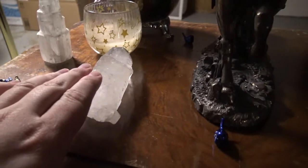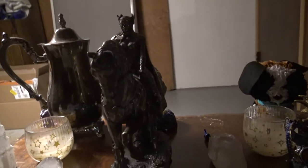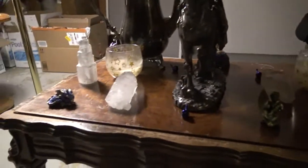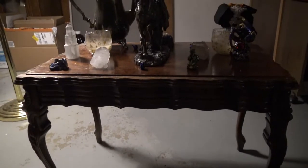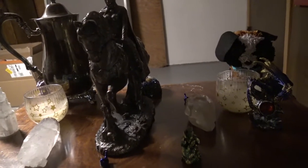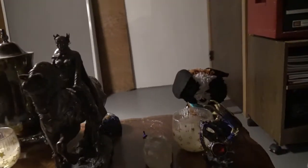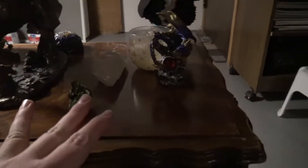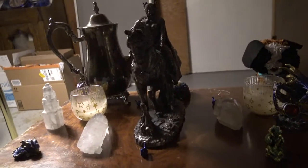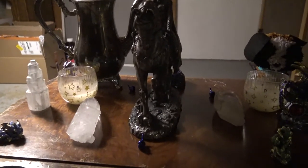Quartz crystals — you can never go wrong with quartz. Selenite, which is a lunar stone, and she's associated with the moon. You don't want to overload an altar, especially one of this size — look how small it is. I've done that before in the past and it disrupted the energy; the portal that she used to enter was kind of stifled and I wasn't really able to feel her energy that much. So you want to space out everything and make sure there aren't too many things there, but as many as you can. And then I have two white candles — you can never go wrong with just a couple of regular candles.